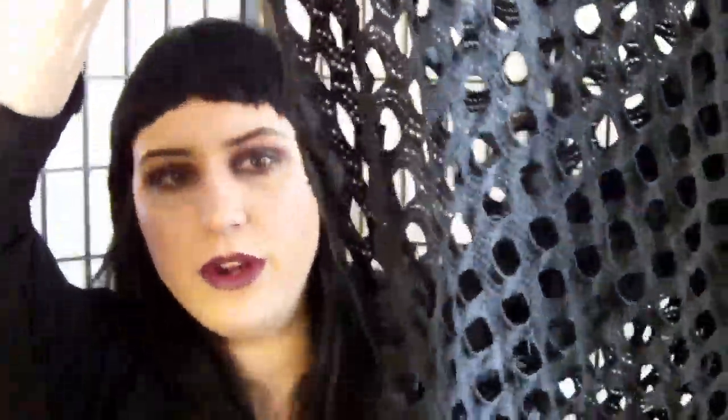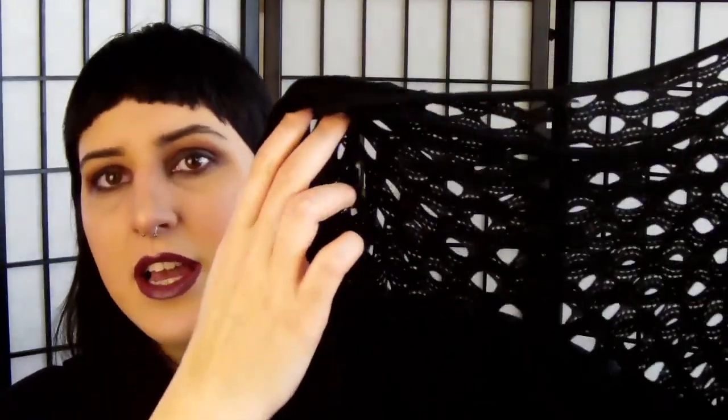I also went to my local thrift store where I found this really nice holey thing — it's just like an overthrow-y thing, a kimono-like piece. So it has just a sleeve stitch somewhere around here. It is a bit damaged, but it only cost 2 euros. I think it's a really nice layering piece for my outfits. Also at the thrift store I found this really nice knit-up sweater, but it has a design in it with bigger holes that make it more interesting. I really like wearing this because it isn't as cold this year in winter. I just put a regular tank top underneath it and I'm ready to go. I really like wearing this for videos as well because it looks a bit like mesh fabric. This one was 5 euros.